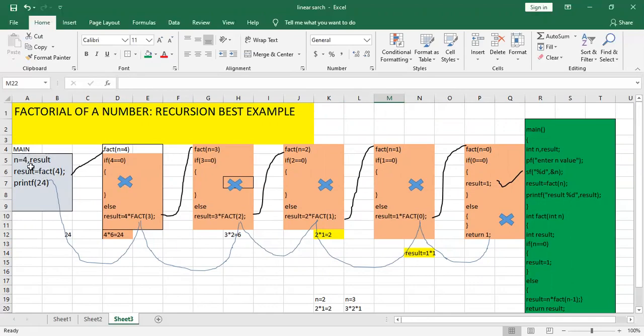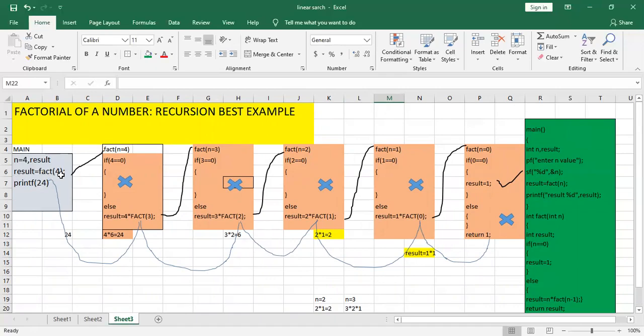Now, this is our program. What are the instructions in the main function? n is equal to 4, and result is equal to factorial of 4.